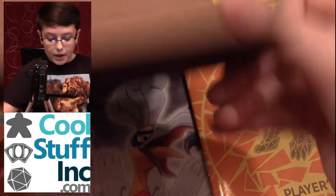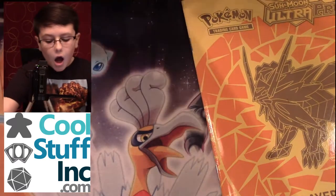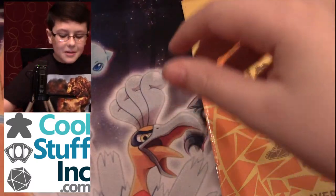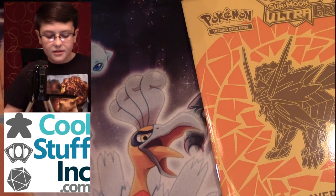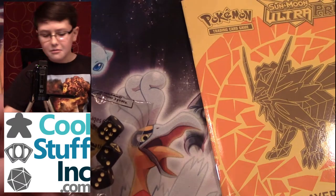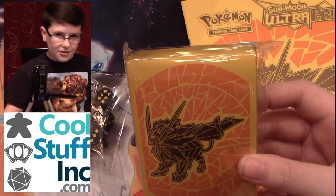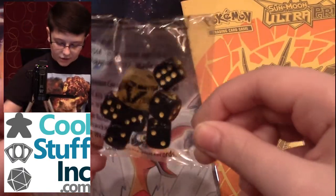Oh my gosh, there's cardboard. Let's get that out of here. That was loud. More cardboard, let's get that out of here. Yay. Some energies and plastic again. GX counter with some poison and burn counters. Oh, the sleeves are a different color. Orange! Dude, it looks so much cooler in black and orange. But, still look cool. And the black and orange and the orange and black dice.